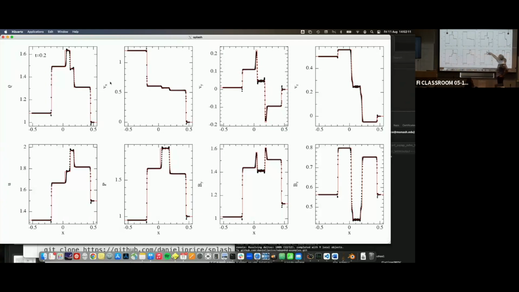Okay, but we've got a jump in BY, and we've got a jump in VY, right? It's a jump in transverse velocity. So it's a shear, basically. Yep, so shear or flow that way. Yeah, it's a transverse wave. And so the shock is just the non-linear version of the wave. Okay with that? What else have we spotted here?